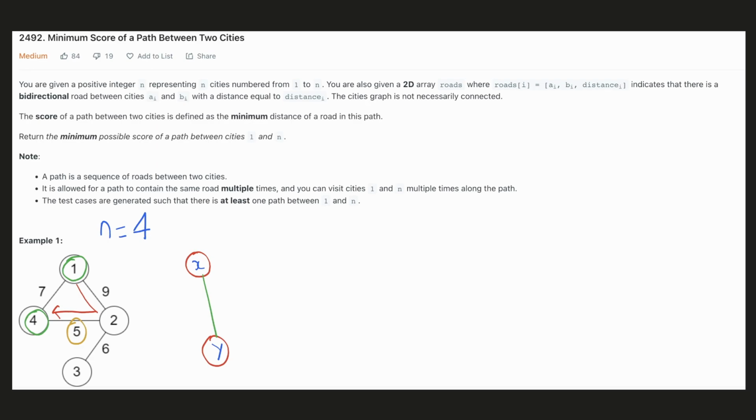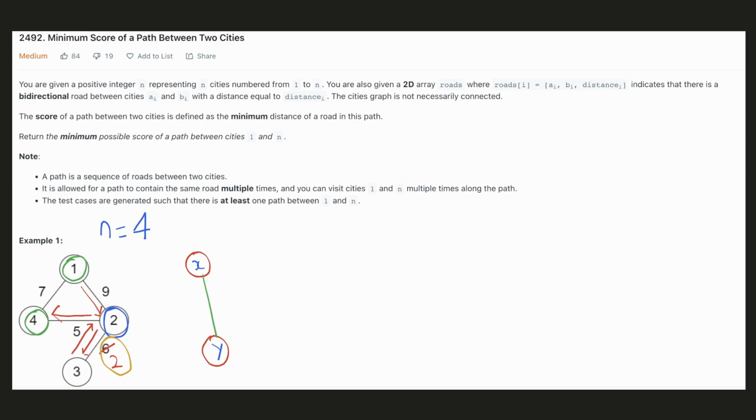Let's try to come up with an intuitive solution for this. Let's modify our original example so that the minimum distance of any road in our component will be this. We still have to travel from 1 to 4. But since we are trying to travel on a road which is of the minimum distance, we won't be taking the shortest path. Instead, we'll be traveling city 1 to city 2 and then city 3 and then back to city 2 and then city 4. As we are allowed to travel to a particular city as many times, we are visiting city 2 twice. We are also traveling on the road city 2 to city 3 twice.